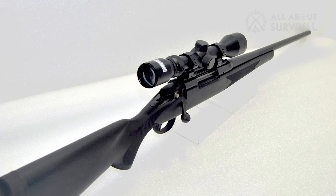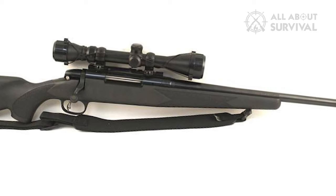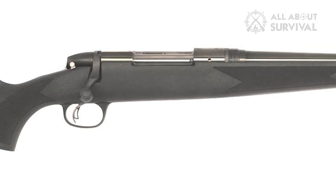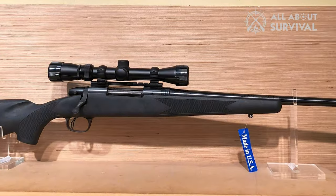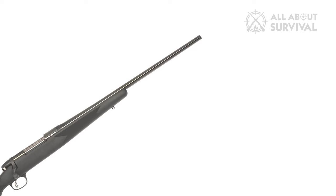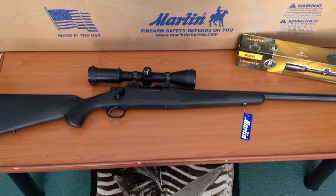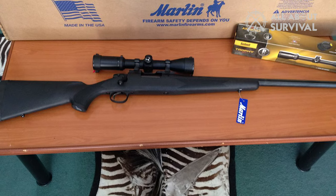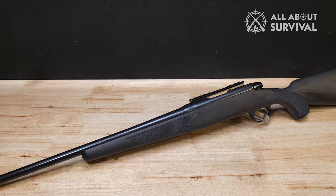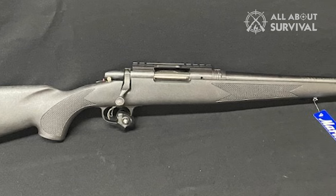The forend design touches the barrel in two spots, which might affect accuracy in certain conditions. A fully enclosed and fluted bolt ensures smooth cycling, and the two-position safety catch is conveniently placed. The top of the action is furnished with a standard Picatinny-style rail compatible with a variety of Weaver-style mounts. The 22-inch lightweight barrel employs a button rifling technique and is finished with a recessed crown. The 1-in-10-inch twist rate suggests a preference for heavier ammunition, typical for many .243s. The rifle includes a unique locking collar near the action, ensuring precise head spacing during manufacturing. The Pro Fire trigger, adjustable down to 2.5 pounds, is slightly above 3 pounds straight out of the factory.